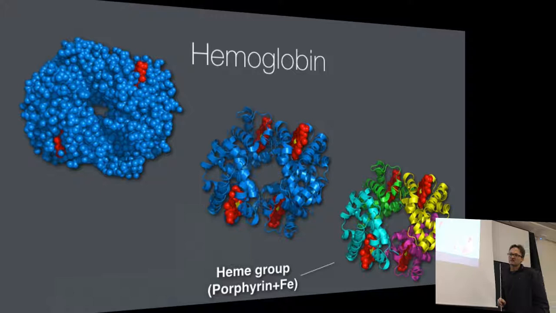As a bit of a freak of nature, the first two proteins that we determined the structure of were hemoglobin and myoglobin. And myoglobin is pretty much exactly the same protein, but just one subunit. Do you know what myoglobin does? Myoglobin also binds oxygen, but in your muscles. So why do we need two different proteins? That seems like a waste.